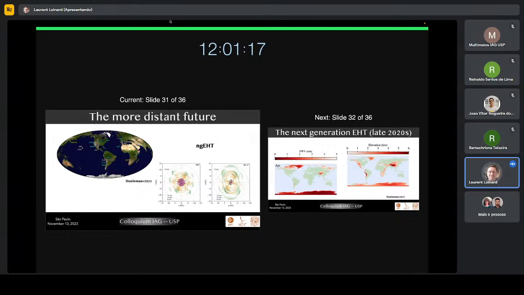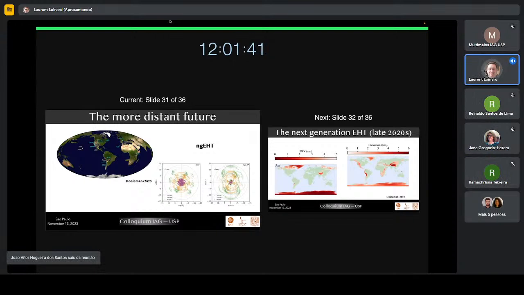So the only thing we can do if we don't want to go to satellites is make lambda shorter. And this is part of what's planned with the NG-EHT. We are currently observing at 1.2 millimeters, or 230 gigahertz, and this will go up to 345 gigahertz, or 0.8 millimeters. So it will gain about 50% angular resolution. But if you want to gain more angular resolution, and this is also being discussed, then you have no choice but to go on satellites. You have to put radio telescopes on satellites orbiting here.